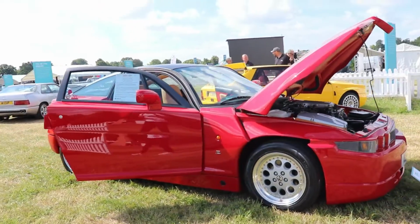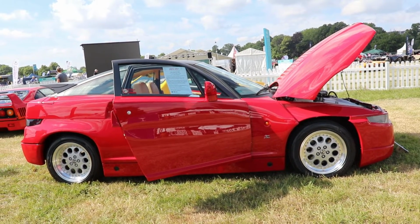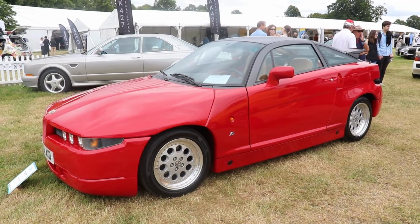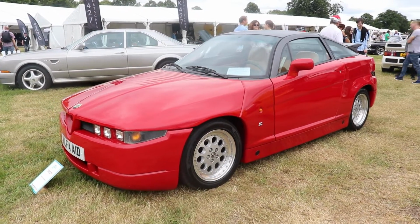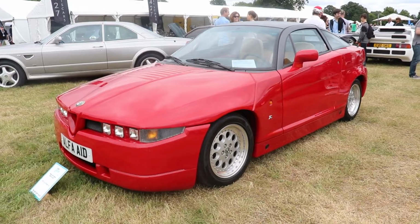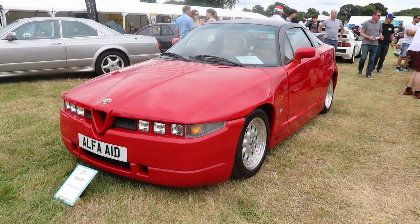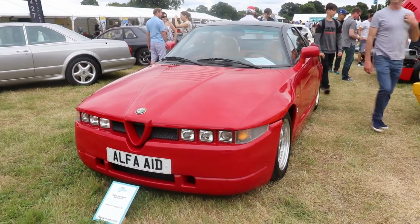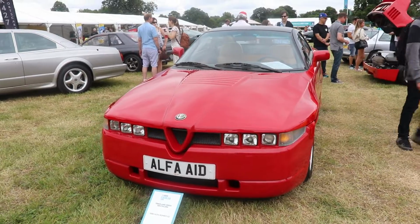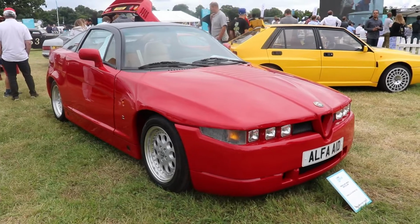Originally 16-inch, very cool Alfa Romeo design alloy wheels with 205/55/16 at the front and 225/50 ZR16 on the rear, Pirelli P Zero tires. Of course, it's going to be Pirelli tires, what do you expect from 1980s and 90s Alfa Romeo cars. All of the cars were painted red, the typical Alfa Romeo racing color, and don't forget Alfa Romeo's sport history and heritage go back many years before Ferrari arrived.